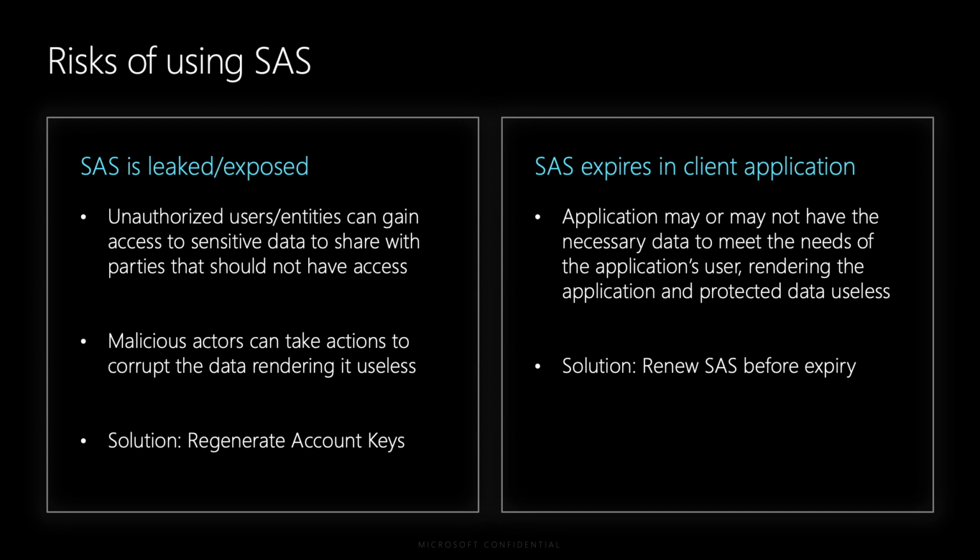The second risk that we will cover is the scenario where the SAS expires in a client application. This is a major headache for the guardians of the data, as now the application will be useless without access to the data that drives the usage of the application. To circumvent this from happening, it's best to stay on top of expiry dates related to the SAS and renew the SAS before this happens. We would suggest that you have the application auto-renew the SAS, but if for some reason that isn't possible, manual renewal will also work. Again, when including a SAS as part of your application workflow and security, always be mindful of the expiry date.